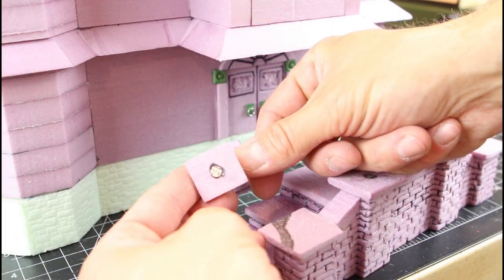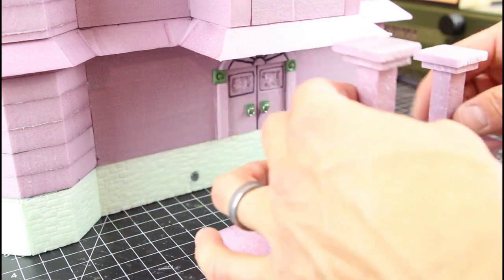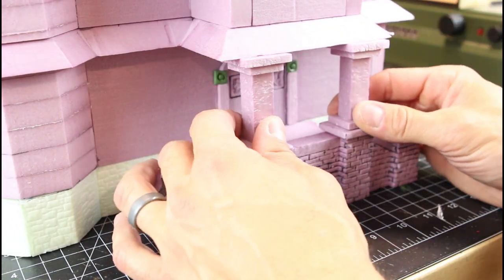All right, so this is just a simple little pillar with a couple of magnets put right into the top of the stairs. And you can see how this is removable, and again, how we can use this in many other builds and applications.